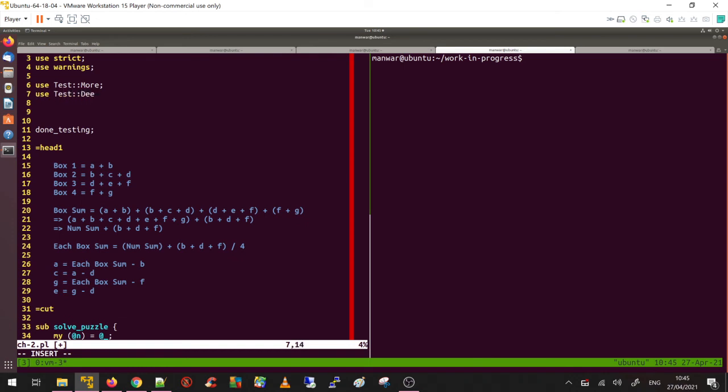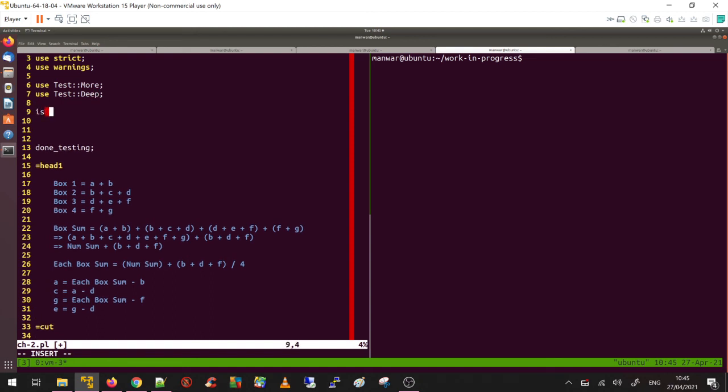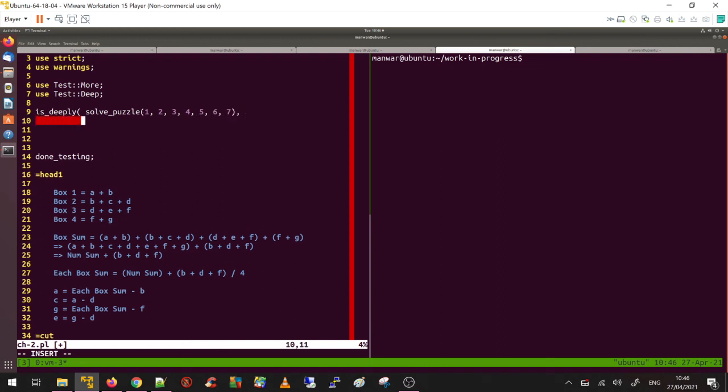Now, because it is a data structure, I'm going to again use my handy method, the Test Distribution module, is_deeply. Call the method solve_puzzle, and I'm passing a list of numbers. So the numbers are going to be 1, 2, 3, 4, 5, 6, 7, and I have saved the possible outcome.